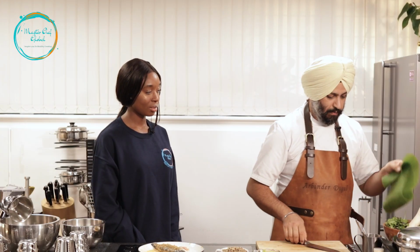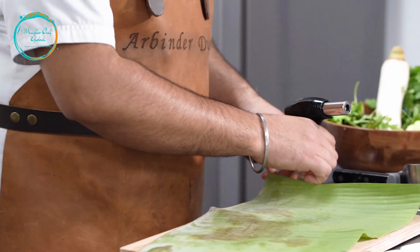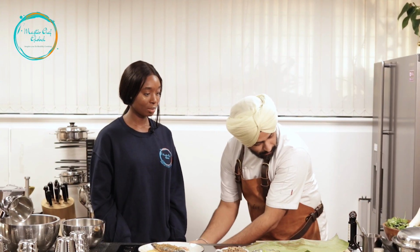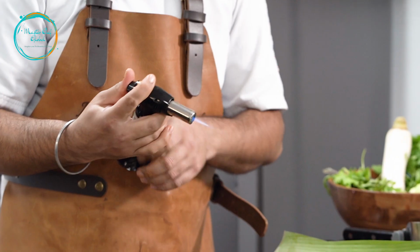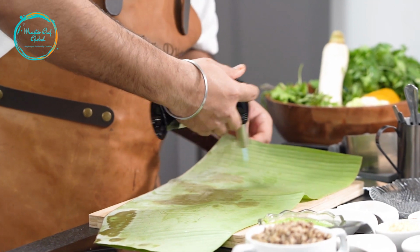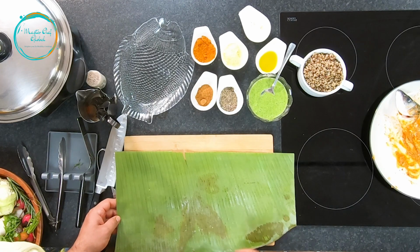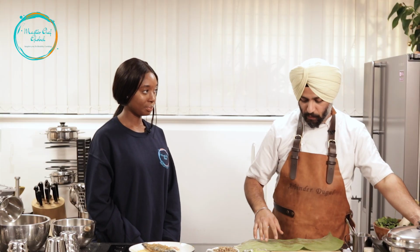So there's a banana leaf here. Very quick trick which I'm going to show. Just heat it up, either on the gas or with a blowtorch. Just go a little bit of blowtorch over the banana leaf and it really helps to turn the banana leaves so we can fold it up very easily.